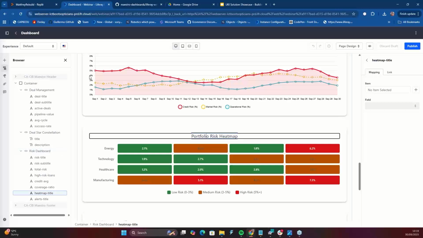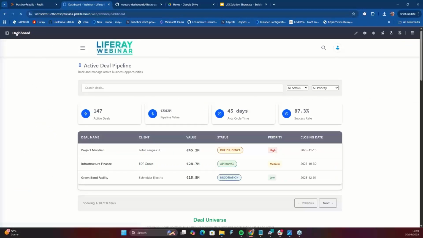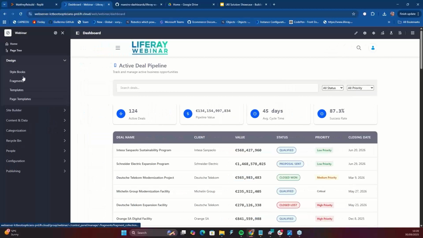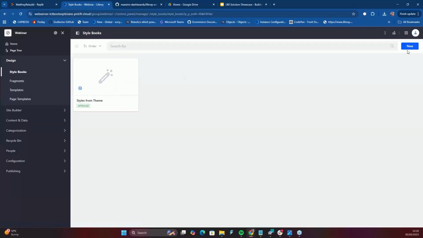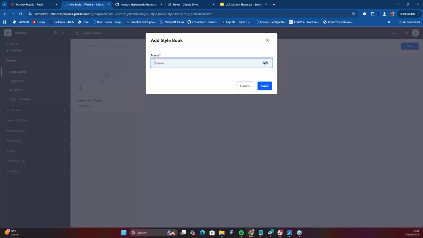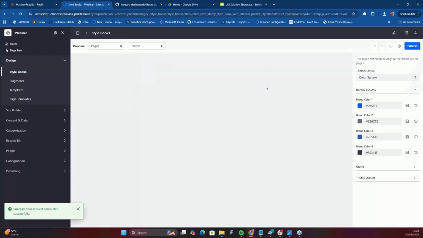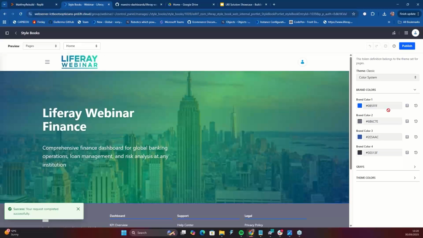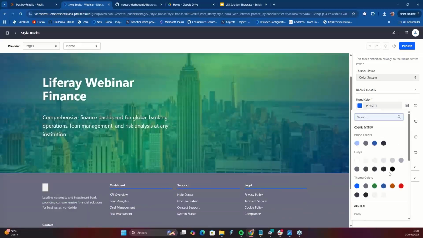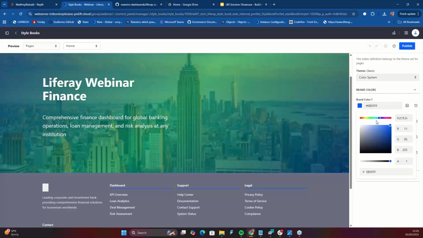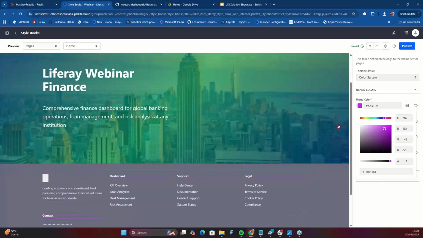And then the final thing that I wanted to show you just in this demo as well is that we also have the ability to then go into style books over here. So we'll go over here, we'll go into style books. Okay, we'll create a new style book. And then we'll start playing with the colors, right? So if I kind of do this and go into, we're going to create, oh, crazy. Let's pick some crazy colors like that. Okay, and you see everything changing directly in it.